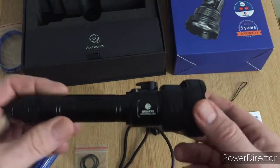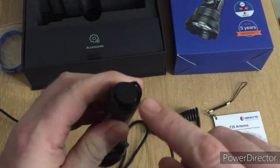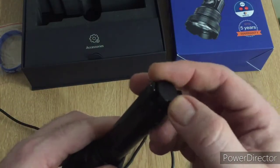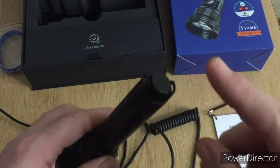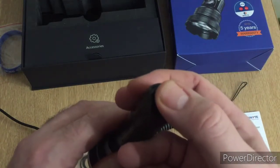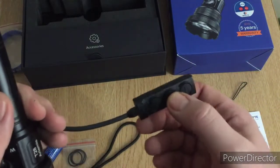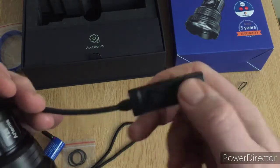So yeah, a few features of the torch that I like. You've got a dimmer on the back, so to turn the torch on you press and hold and the torch comes on. The battery's not in it at the moment, it's on charge. And this is a stepless dimmer, so you can set that torch to the brightness that you want. I love that. But what I really love, there's no click on the on and off. You can feel it engaged, but there's none of that nasty click click click. In fact, the rat's tail's a bit clickier. I'm probably not going to use this because I don't like clickies when I'm out stalking. And I'm sure you can hear that on the video.